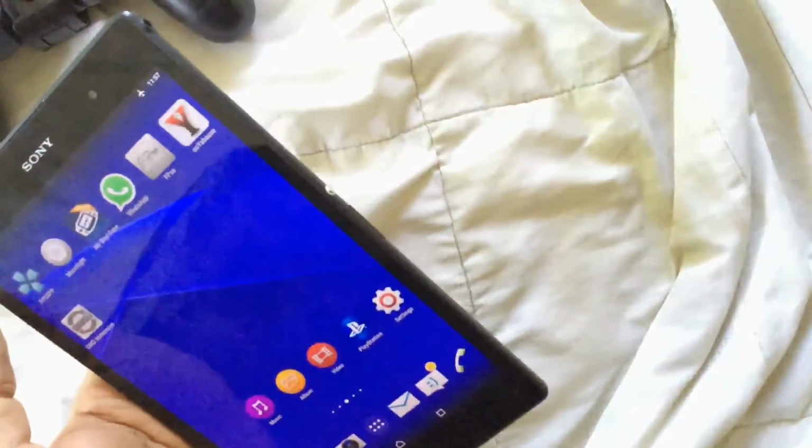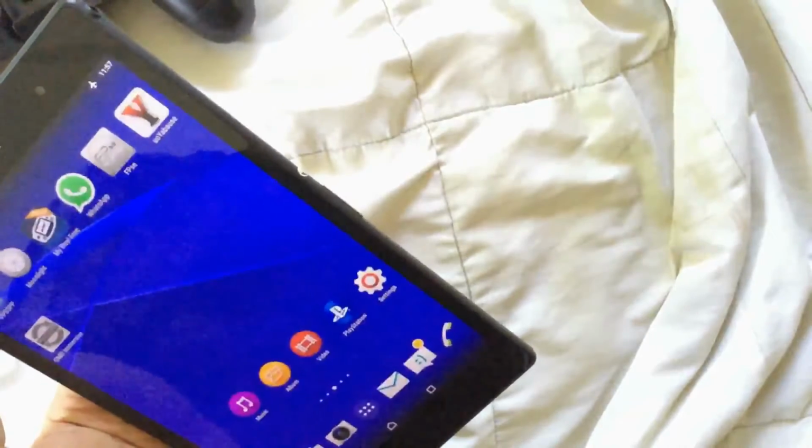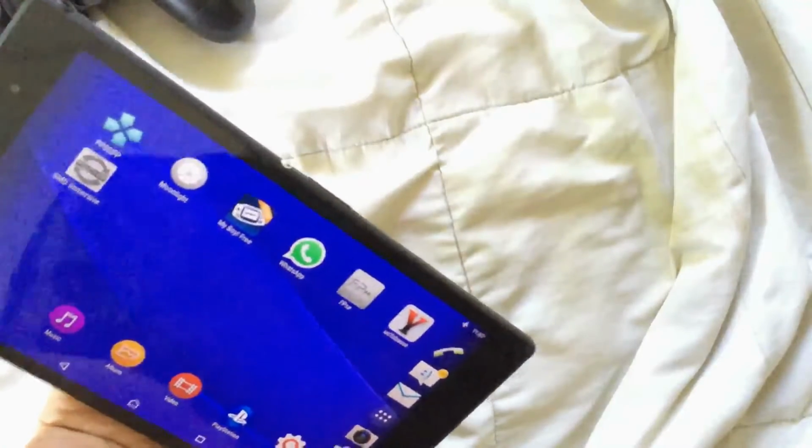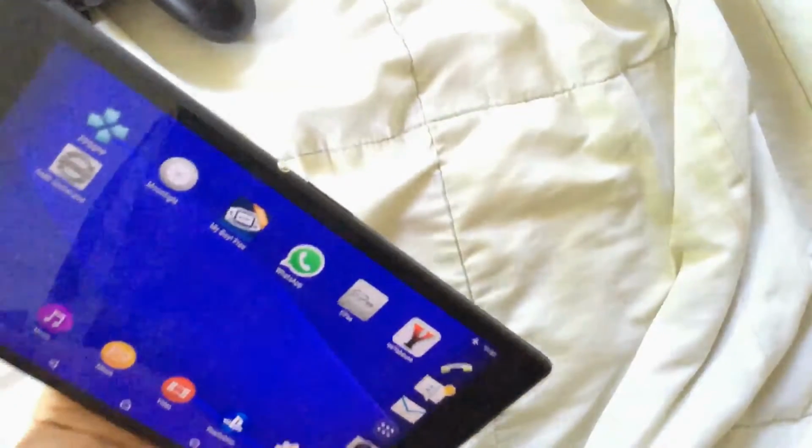However, in terms of emulation, if you are not using GameCube emulation or something like that, it's a bit overkill for old school games like the GBA or the PlayStation Portable. Well, maybe not the PlayStation Portable, but for old school games it's a bit overkill. But this device is really well balanced.